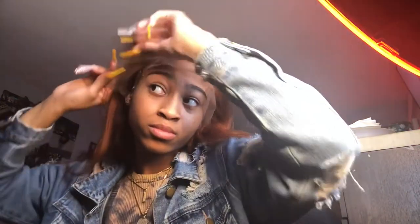Now for this part, make sure you can see, because you don't want to place that lace in the wrong place, okay? So make sure you have a good mirror of yourself. And when you're done, make sure you do a firm hold so it doesn't lift back up while you're trying to do another side. And going over the glue backwards with the rat tail comb gives it a perfect meltdown. So make sure you do that after you have placed the lace.